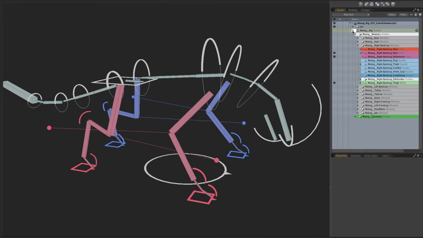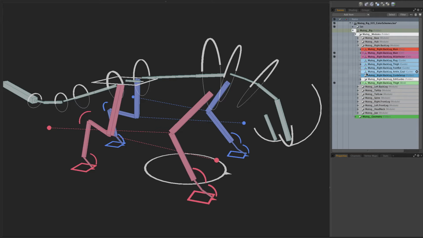I'm going to unfold the piece of the ACS3 rig hierarchy, and you can see that all the items are quite cleanly named. And all those names are generated automatically by ACS3 based on the defined naming scheme. And there are a few components to each item name. So this naming scheme is very similar to the ACS2 one.